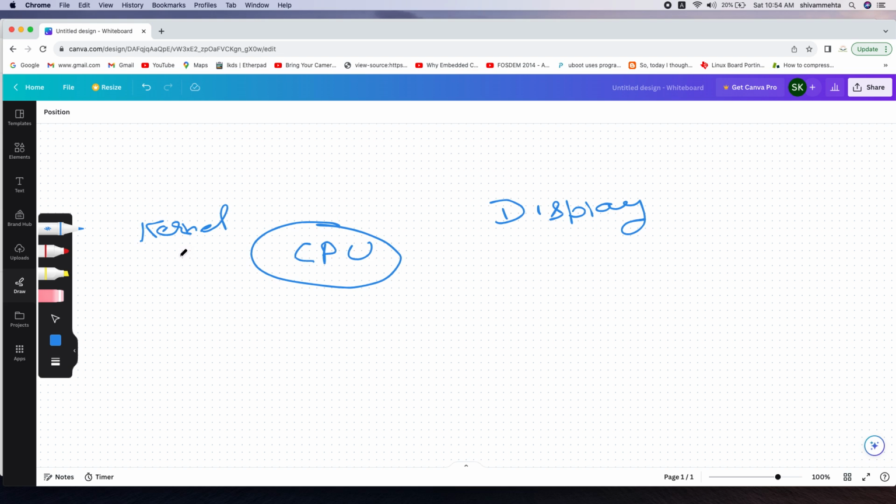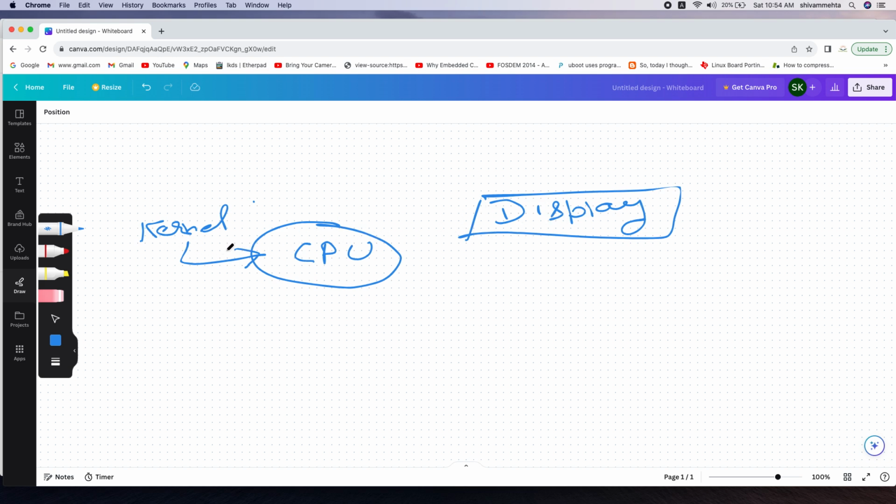Now you understand the scenario here is, let's say the Linux kernel wants to publish some data to this display device. How can the Linux kernel do that? One way of doing that is the Linux kernel will ask the CPU to write the data to this display device, but there are chances the CPU speed can be a bit higher than the display device's. So consider a scenario where the Linux kernel starts writing the data on this display, and it is going to wait till the data is written on this display.